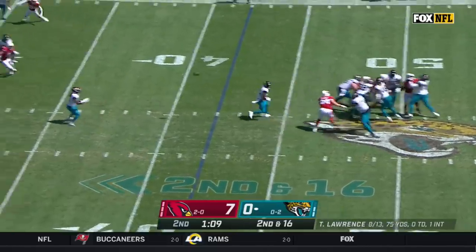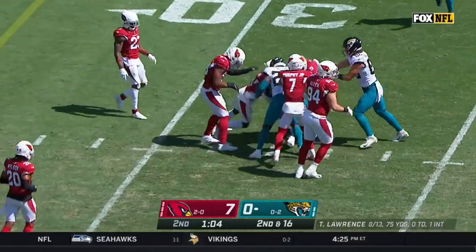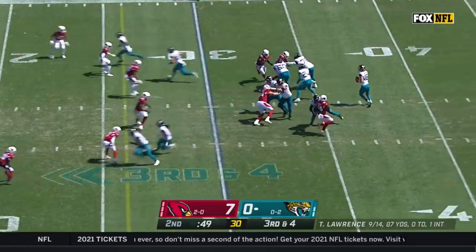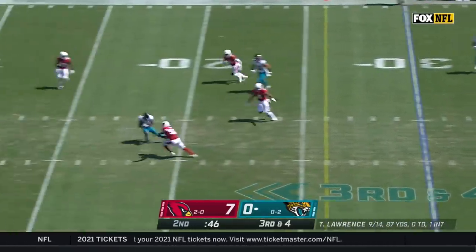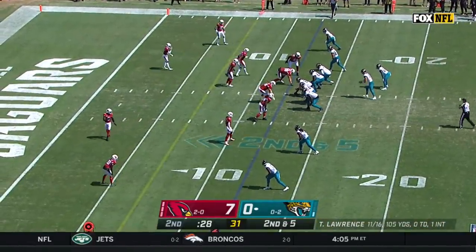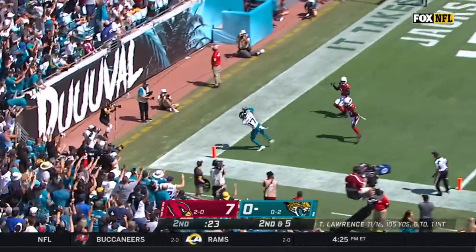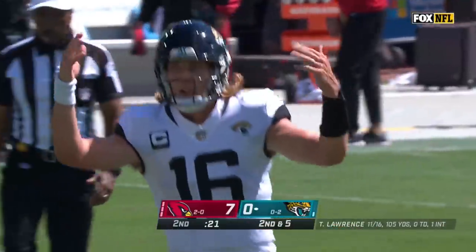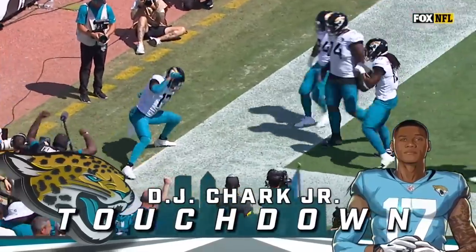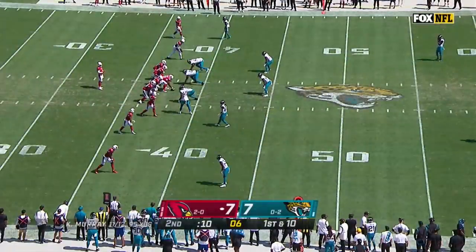Lawrence over the middle, and he has LaVisca Chenault, and LaVisca Chenault gets close to the Jaguars with two timeouts remaining. Lawrence underneath again, and he found his man. Second and five, Jags have a timeout left. Lawrence looking, Lawrence in zone. Oh, touchdown Jacksonville. What a throw! That's why he's a number one overall pick. DJ Chark, 12-yard score.